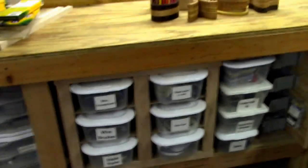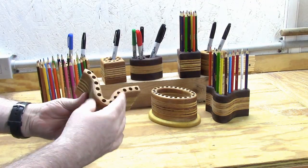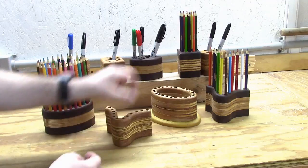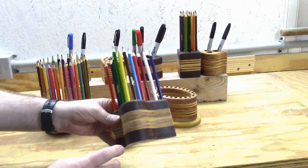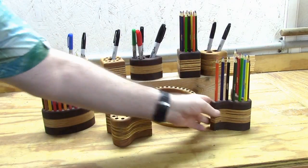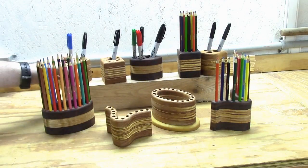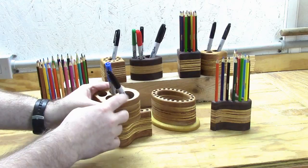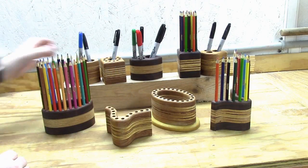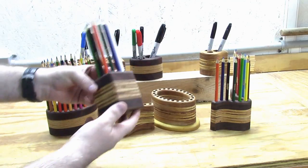These are some pencil holders — drawing and adult coloring books are pretty popular now. It was a really fun project. I got to use the band saw to cut out these unique designs, drill them out, and I was able to use all my scrap wood. I had some cabinet grade plywood and some black walnut laying around. Even cutting out the inside left me with an oval, so I was able to produce some smaller ones too and utilize all of the wood with very little scrap. I think it'll be a fun project — throw in some pencils with it and it should be a good seller at the show.